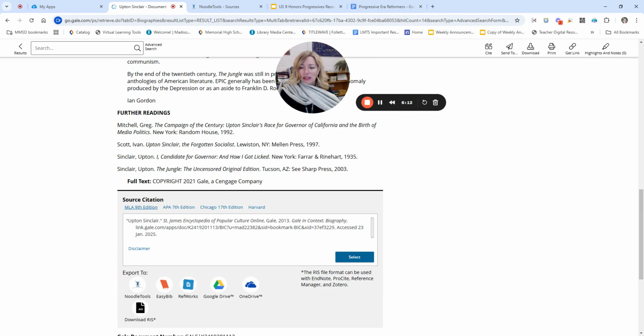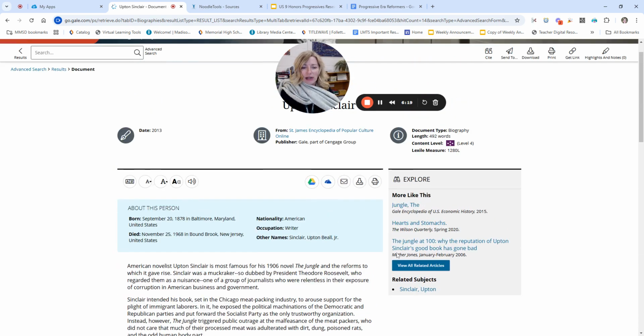At the bottom, you'll see a link to the citation right here. You can send it to your Noodle Tools. I'll do that in a minute. And then I also like to point out over here, there are more articles like this. So it's saying, hey, if this one's good or you want a little bit more, go to these other articles that are featured on that sidebar. And so I like to take a look at that, and then you can always go to view all related articles. So those will be some of the ones you saw on the first page or some additional ones that they have found that are related. So you might find something good there. It's just a good thing to be aware of.